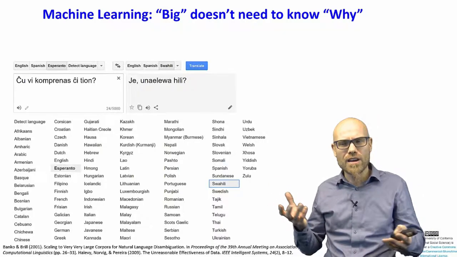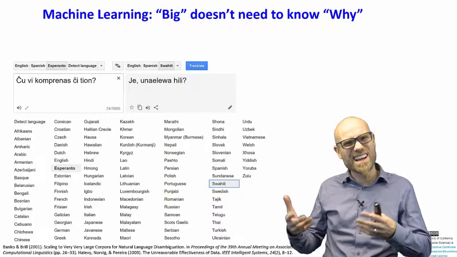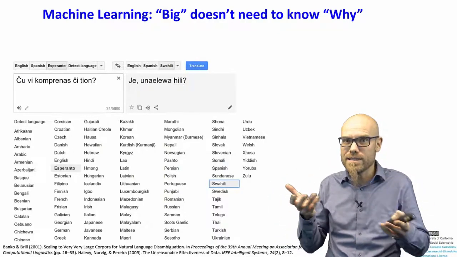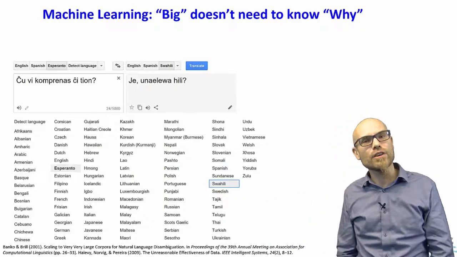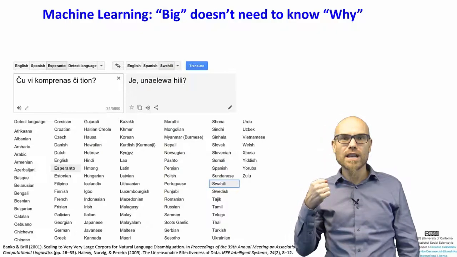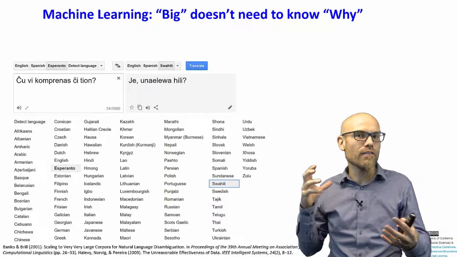You translate a paragraph, maybe you have to change a word. And that's not even the fault of the software. It's kind of like how you would like to say it a little bit better. They work. So machine translation is basically solved. How did Google solve that? Well, they didn't teach the machines the rules. They just let the machine learn by just looking for patterns itself.